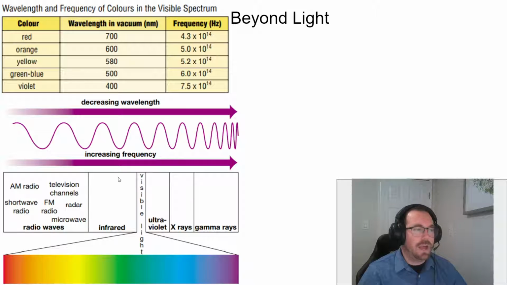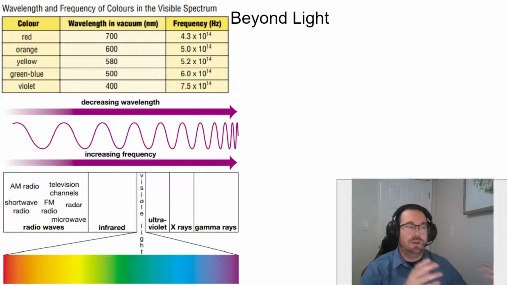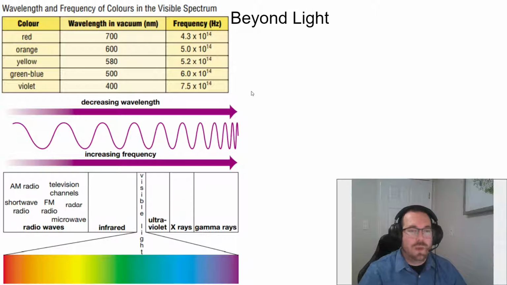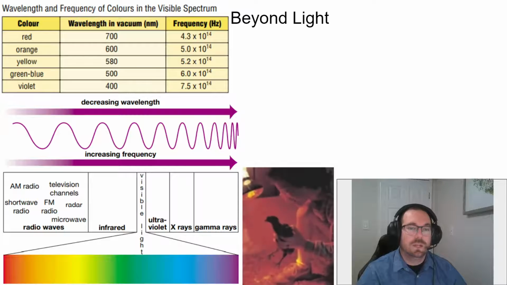You'll notice that infrared is where it goes just beyond, to the left here, red. So we have red, and then before that, we have infrared. Red light has wavelengths of about 700 nanometers. If you could stretch it out to 1,000 nanometers, it would become heat radiation, or infrared radiation. Your eyes would no longer see it, but your skin would be able to sense it. Because infrared radiation is heat radiation, anything that is warmer than its surroundings emits more infrared rays.